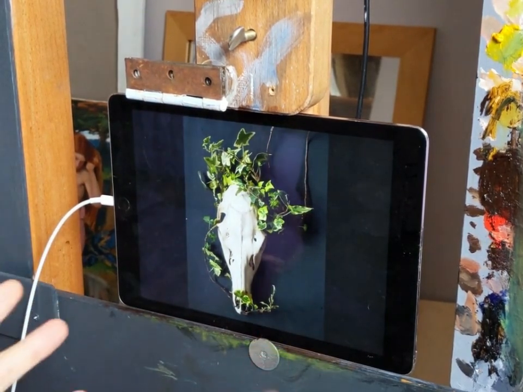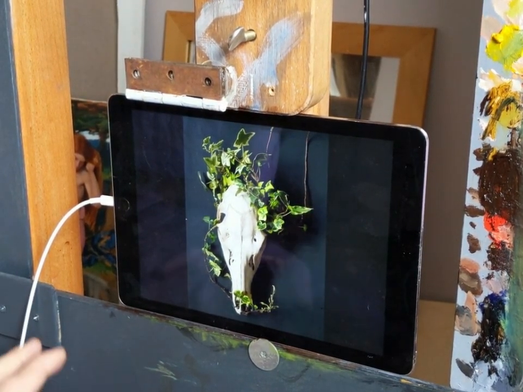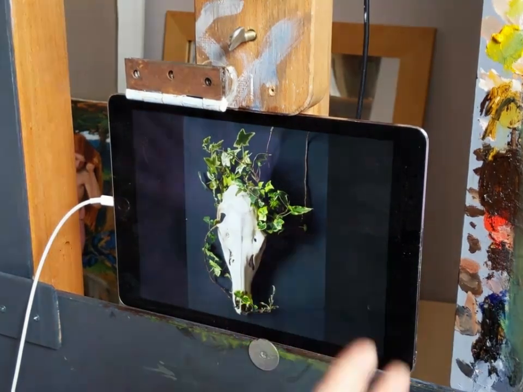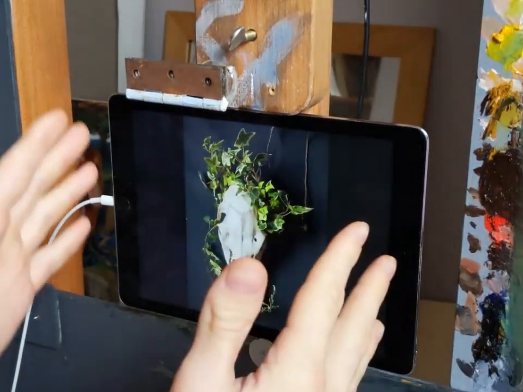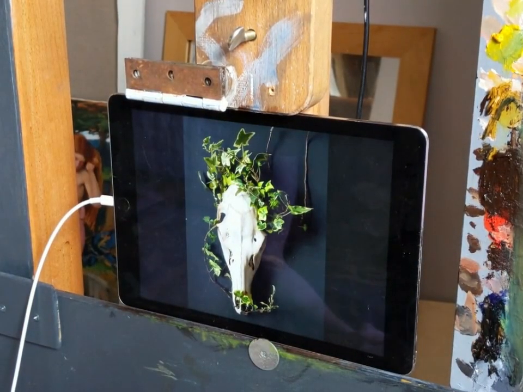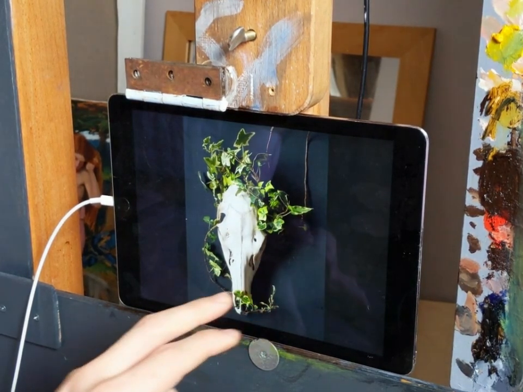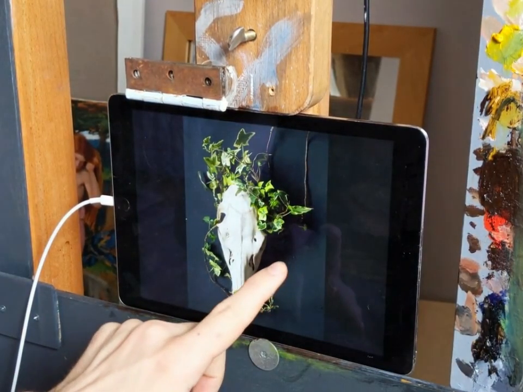Compositionally, it's upright. We've got two that are upright and one that's horizontal, and that might affect your choice. I think this is going to be the one I'm going to paint from. I did want to paint the human skull, but because of the width of my camera, it makes more sense that I can get my palette and my reference in at the same time if I work from this one. I might swap to the other one. I'll see how it all lines up when I start painting.